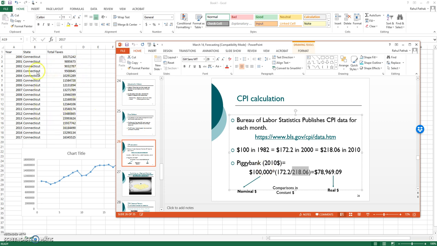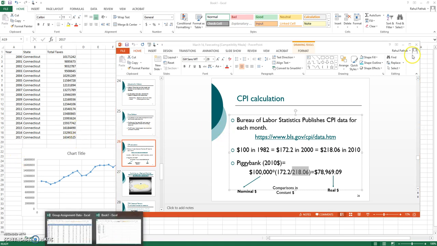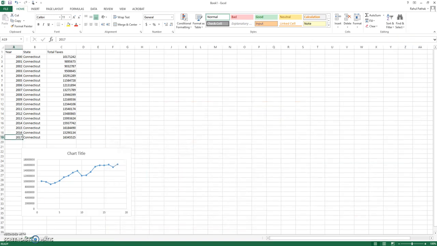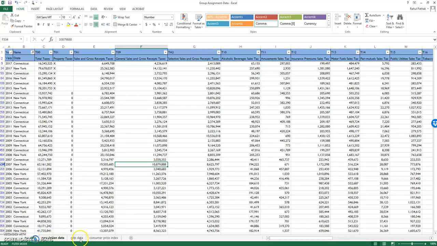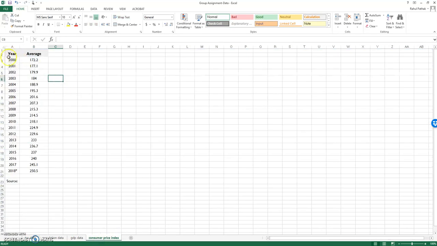In the assignment, we are converting everything to 2017 dollars. So what is the consumer price index for 2017? We can go back and find the consumer price index in our group assignment data sheet. So here is the consumer price index. We have all these consumer price index values, and we also have 2018.